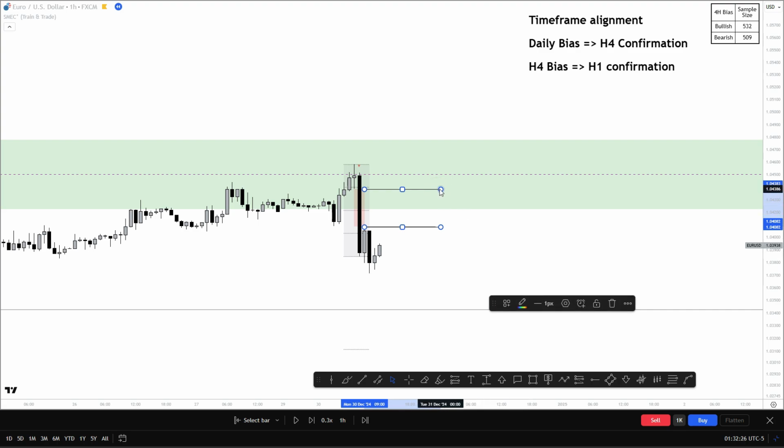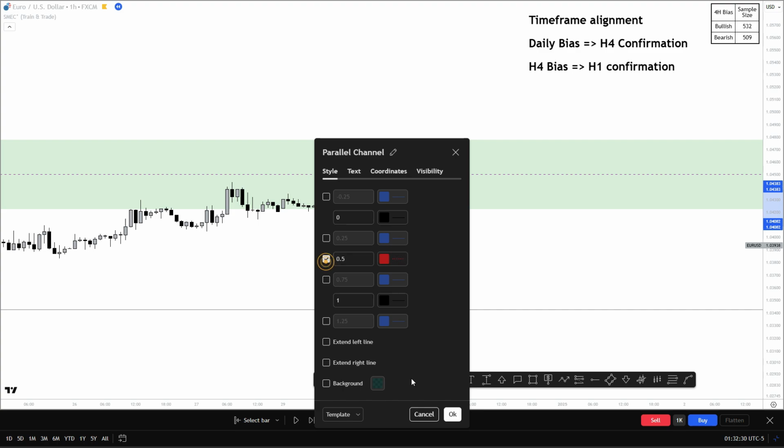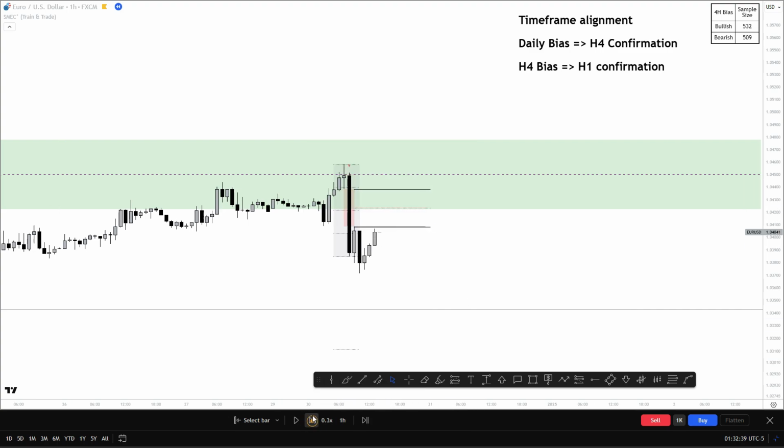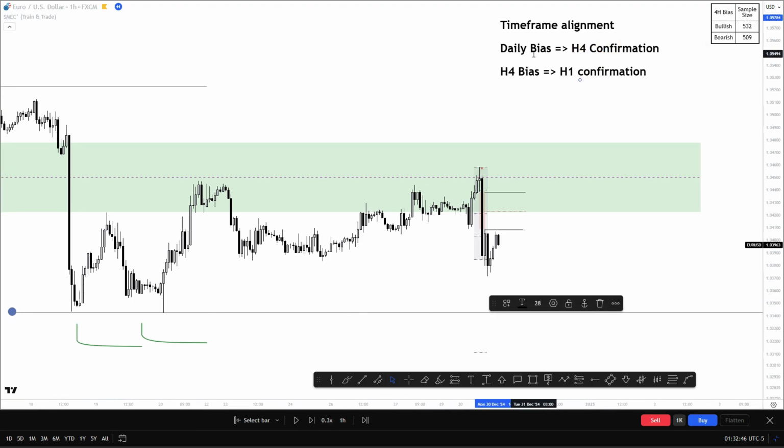So let's go ahead and actually make the settings on this. So we add the midline. So now that could be a potential entry point. So let's actually go ahead and play this out. And remember, our target is just these lows in here. Now you guys see how we're able to put everything together from daily bias down to 4-hour, and then from the 4-hour bias, even refining our levels further onto the 1 hour.